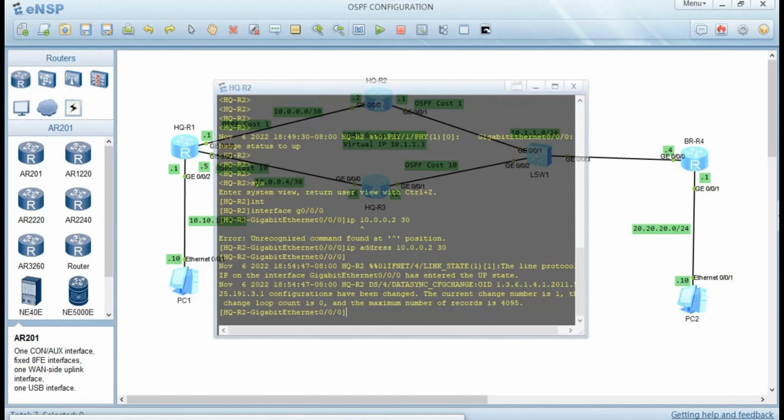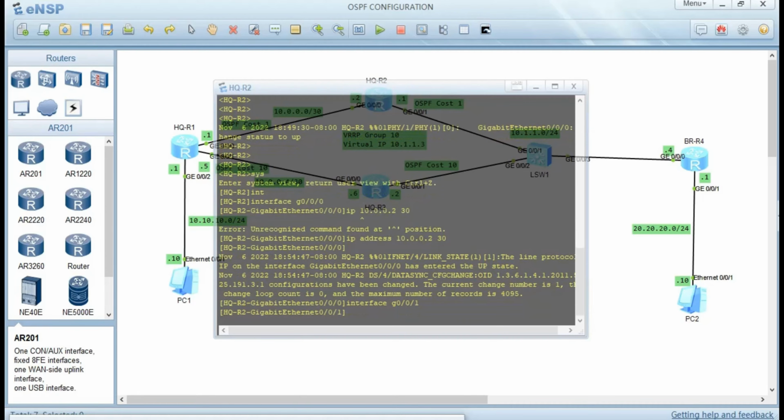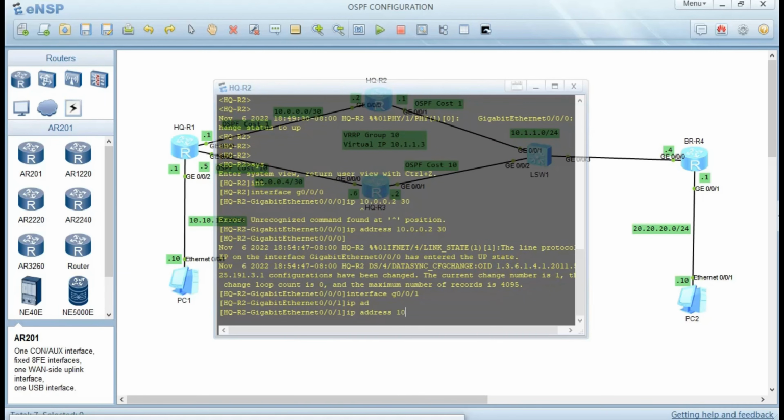Then interface gig 1, IP address of 10.1.1.1 slash 24.